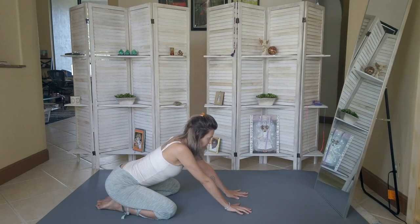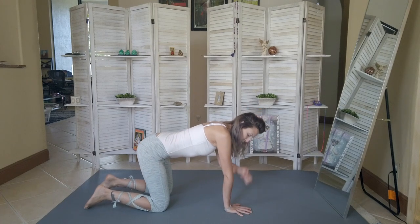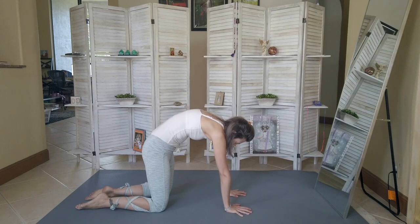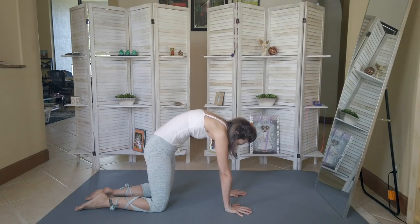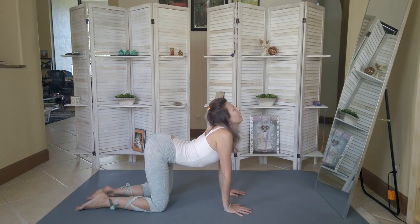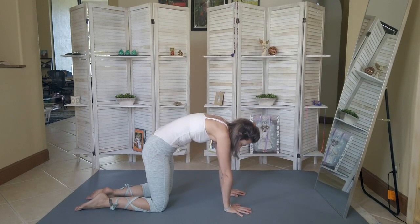Back to your center and let's start our cat-cows. Come to tabletop position, your wrists underneath your shoulders, as you push away and exhale out the air. And then as you inhale, you arch and take the chin up. And then exhale, press it out.